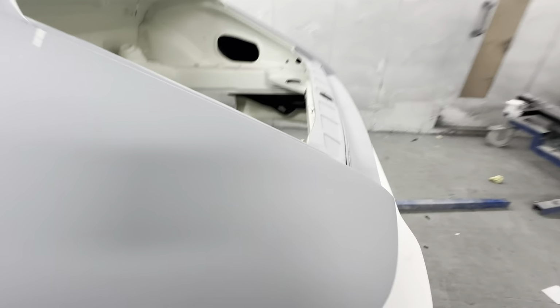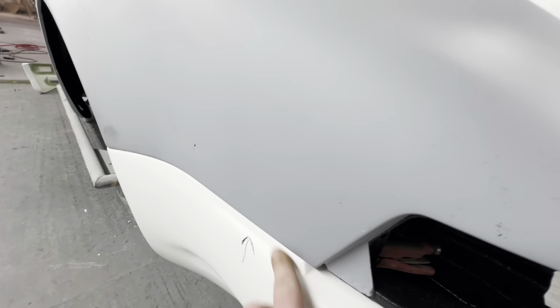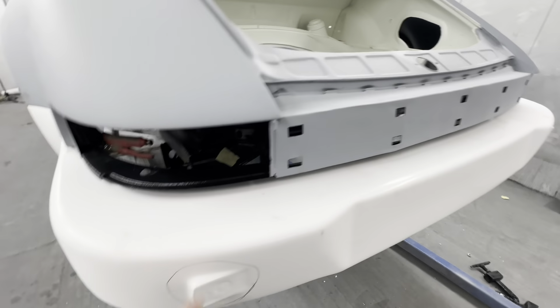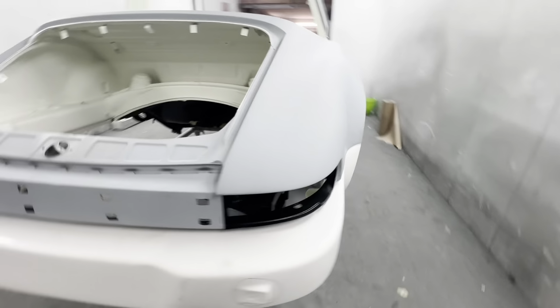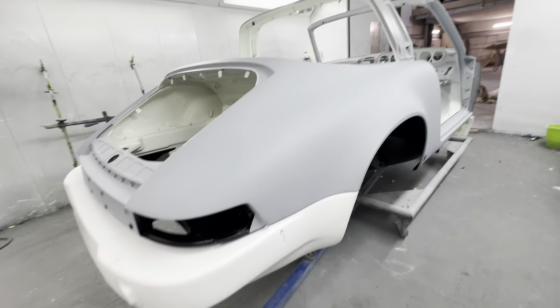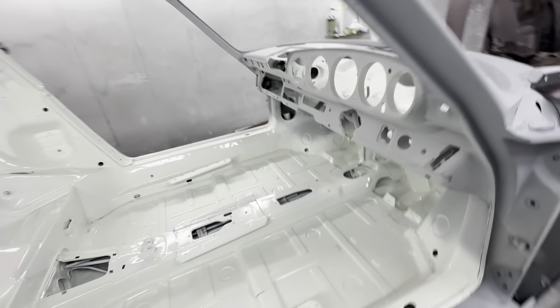We've started mocking up the rear bumpers. The bumpers have turned up. Gonna need a little bit of fettling around there just to make nice. We're gonna lose these as well just to smooth it all out. But actually fits pretty well for a fiberglass aftermarket panel. So yeah, really good. Good progress this week.